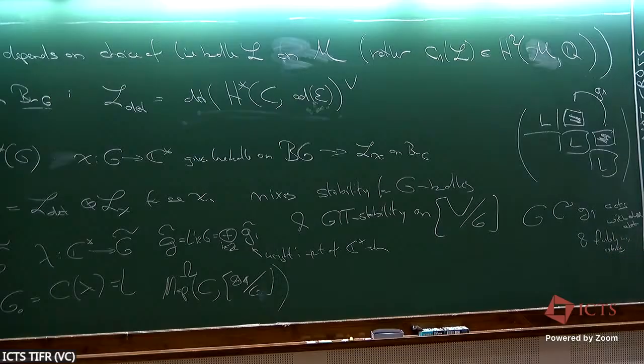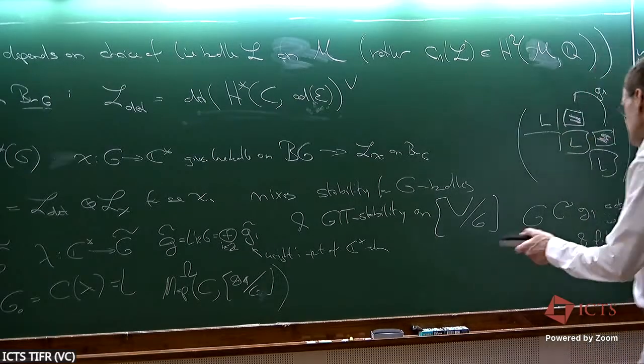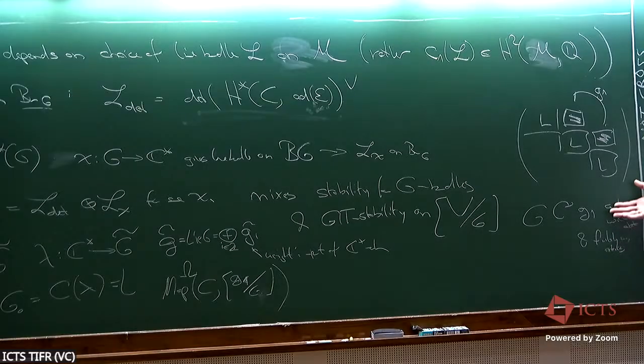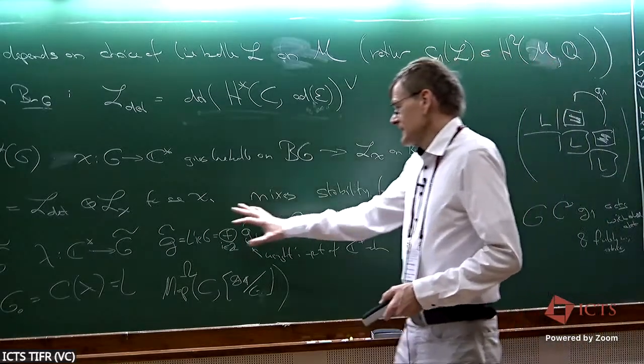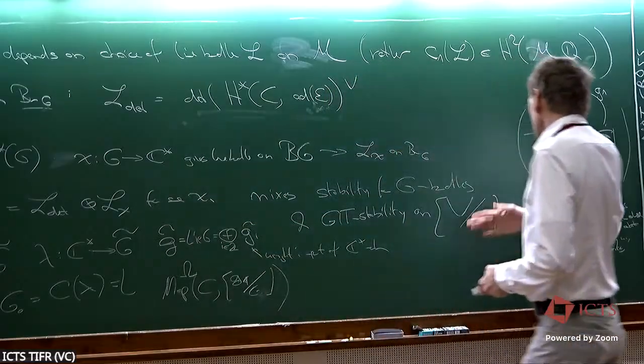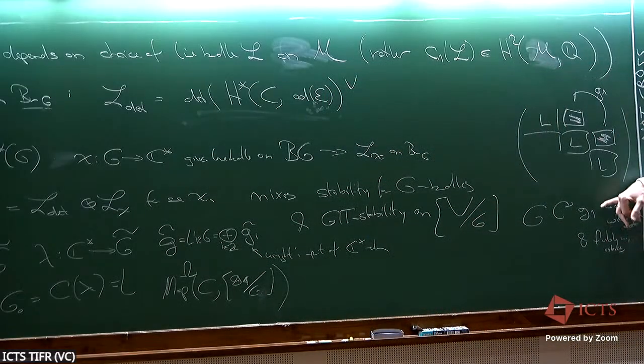But this is sort of why variation of stability is useful. You think, well, okay, this is ridiculous. If I take a GIT quotient, I will always get a point, or an empty set, even worse. But if you play GIT stability with this thing, then you will force your section to generically lie in the open orbit. And if this open orbit is unstable, and if you play with stability a bit more, then you will force your section to entirely lie in the open orbit.